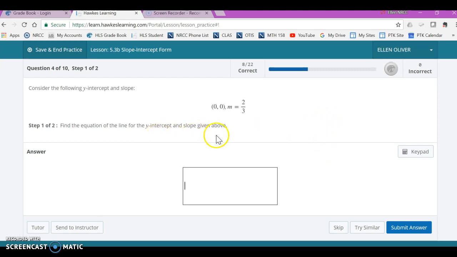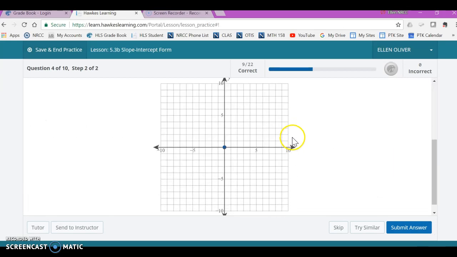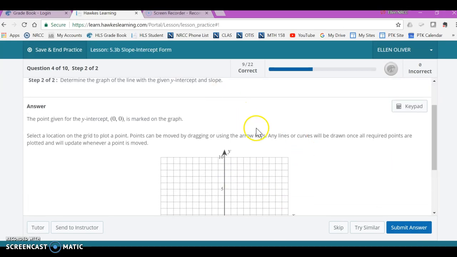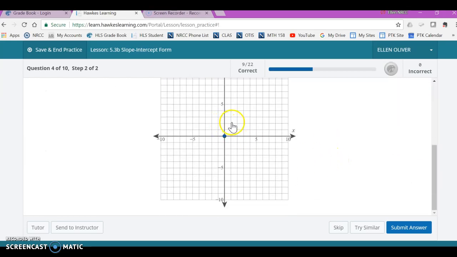All right, find the equation of the line. Well, again, they set you up. It's super easy. Y equals fraction 2/3 x plus 0, right? So plus 0 simplifies to nothing. So I'm not going to write plus 0 because it'll tell me that it's not fully simplified. So I just leave it like that. Now I need to graph it. So it goes through 0, 0, and from that point, it goes up 2 to the right 3. Done.